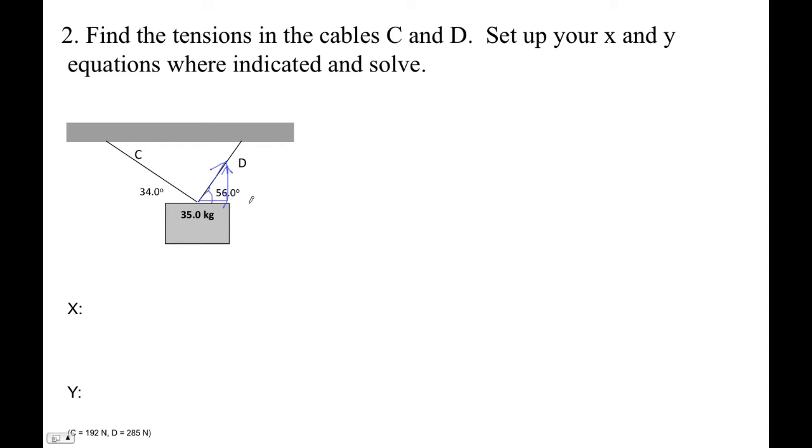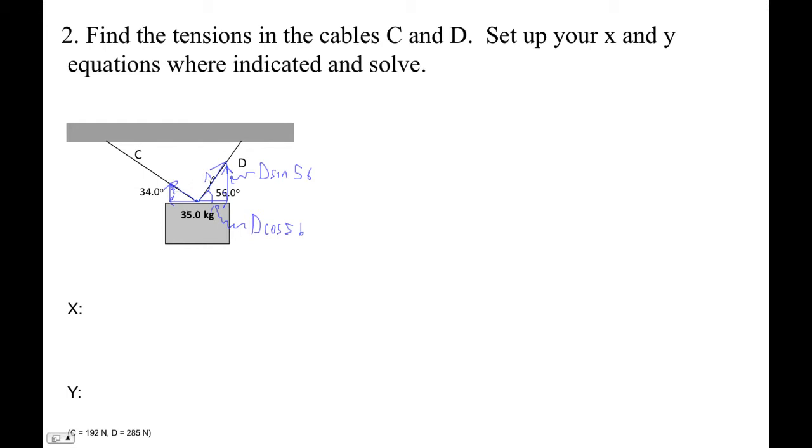And if that angle is 56 degrees, then this side here is what? That's d sine 56. And this side here is d cos 56, right? And then the force along the C, what I'm going to do here is draw the x component first. The trick here is that these guys are equal but opposite, right? Okay, and then the y component is here.